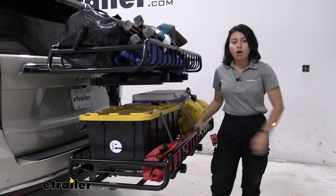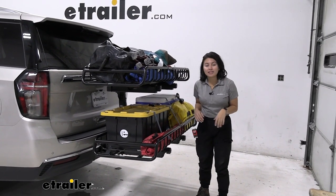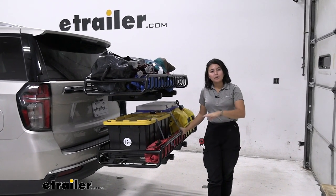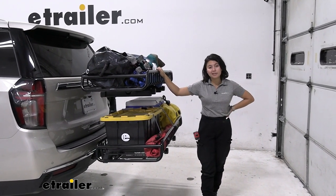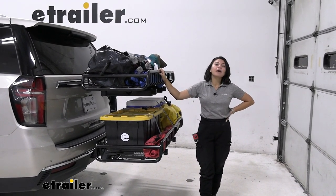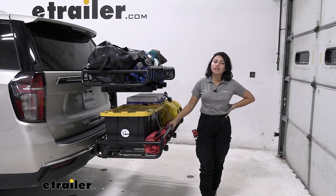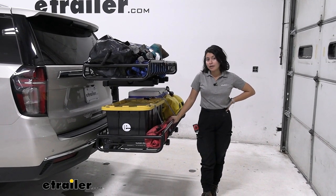All in all, that was a brief summary of how well it fits with the Tahoe. I do like how if I want to carry kayaks, I can put them up on the roof, and all of my other cargo can go onto these cargo baskets. While it did come close to the hatch door at a 90-degree angle, there was still definitely clearance. Just keep that in mind when loading up your cargo. The top shelf has an 80-pound capacity, the bottom swing base has 110 pounds, for a total of 190 pounds — definitely more than a roof box, but less than a small trailer.